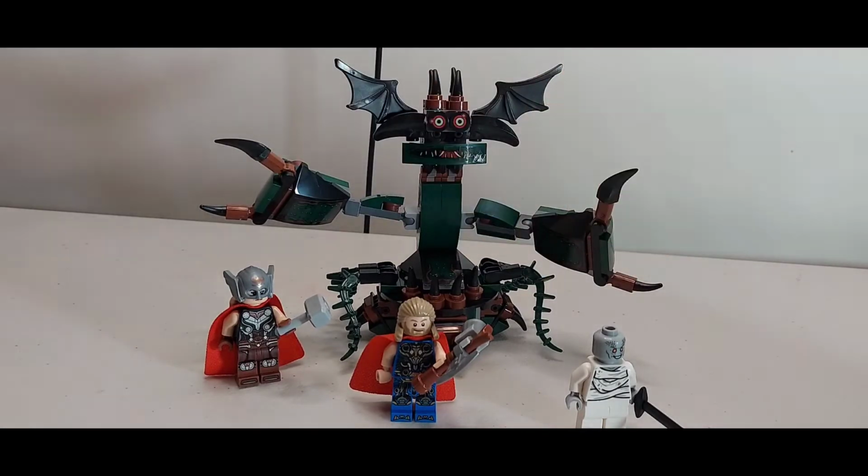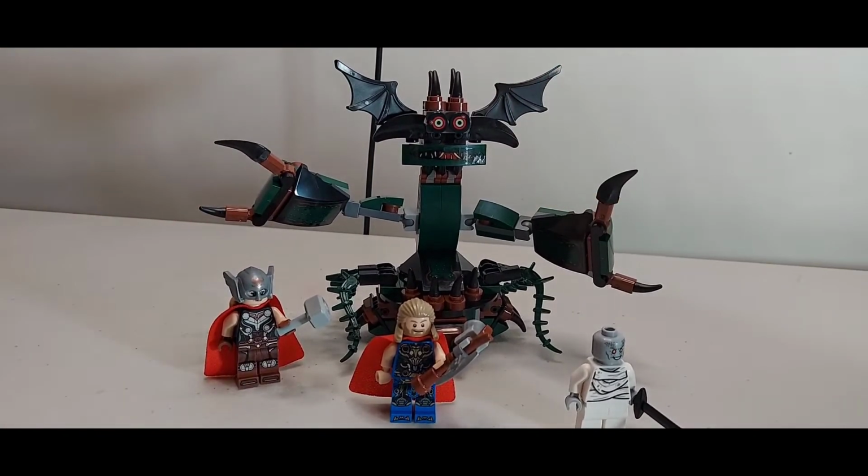All the figures in this set you get in the Goat Boat, and the build is really not that cool. But the reason why I got it is because these figures are good, in my opinion. These are absolutely amazing figures and could be used for a ton of customs that I will name off the top of my fingers right now.